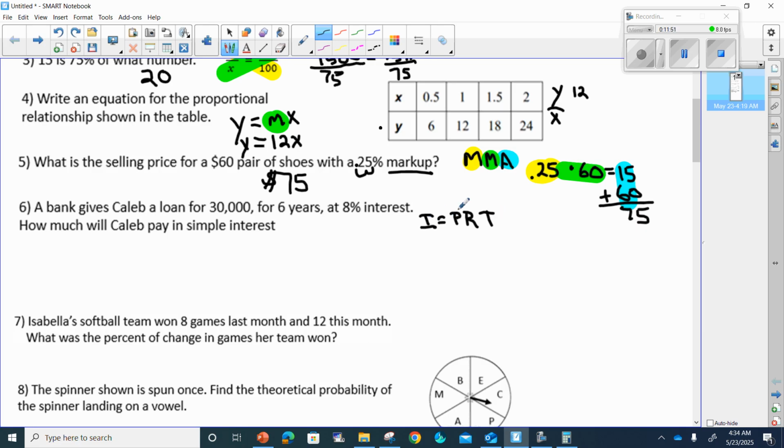All right, I stands for interest, and we have to take the principal, which is $30,000, multiply it to our rate. That's our percent that they're multiplying. But remember, we have to turn this to a number, just like we did up here. So we have to move this 8% decimal 2 places. That's going to make it 0.08. Next, we're going to multiply it to t. That's time. That's the number of years. All this is going to give us our interest.